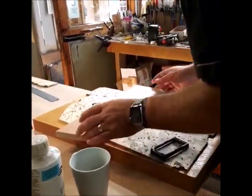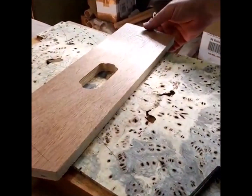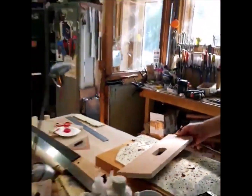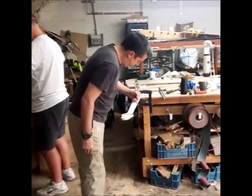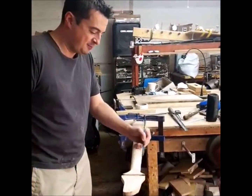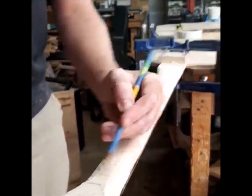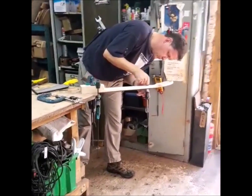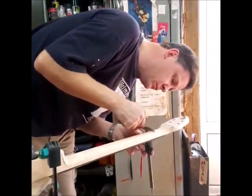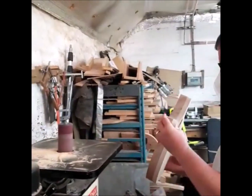Jim's just marking out his body, look. Stunning bit of Buckeye burl. Neil's carving his neck. Just about to blend it in. Alan's a couple of stages behind, carving his neck. And there's our Martin sanding around the sides of his body.